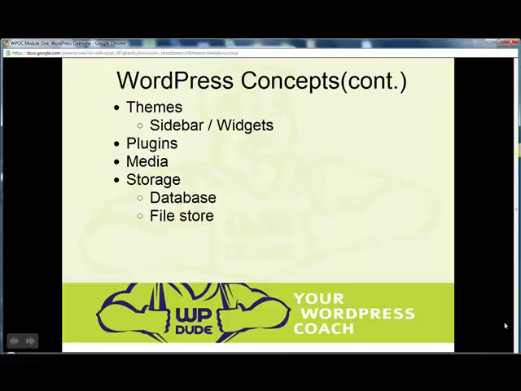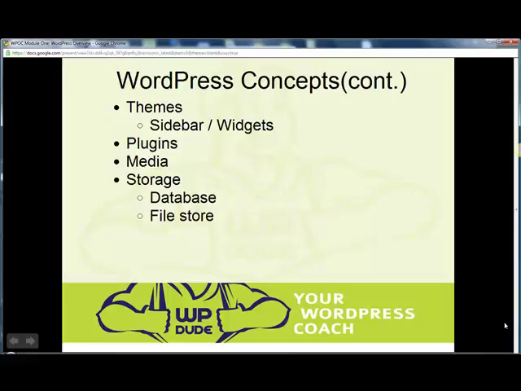Another concept that goes hand in hand with the theme is the sidebar widget pairing. Most WordPress sites have a sidebar, or can have more than one sidebar, and into them you'll put something called a widget. A widget is a component of data. So for example, you could add an archive widget or a category widget into your sidebar and allow people to navigate your site using those. As you add more plugins into your site, and I'm going to talk about plugins next, new widgets become available to you. I'm going to take you through adding widgets and rearranging widgets in the sidebar in the demonstration that's coming up very soon.